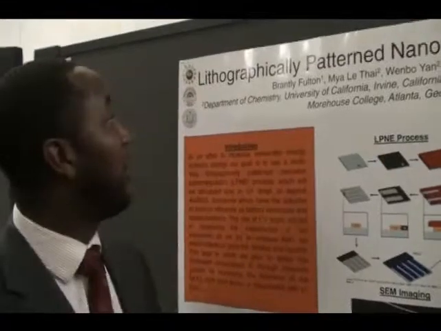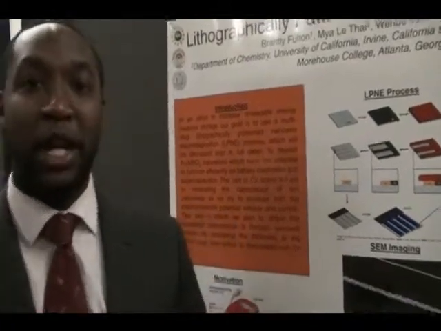So what we have here is lithographically patterned nanowire electrode deposition. To break it down to its most fundamental level, we took these glass substrates and we deposited gold nanowires onto them, which have the power to work as battery electrodes. The interesting thing about nanowires is that a nanowire is a meter to the -9th. That means it's a really small distance, but it's very porous like a sponge. If you think about how a sponge can hold water because of its pores, a nanowire works the same way, but instead of holding water, it holds an electric charge. That's what makes using these gold nanowires useful to us.